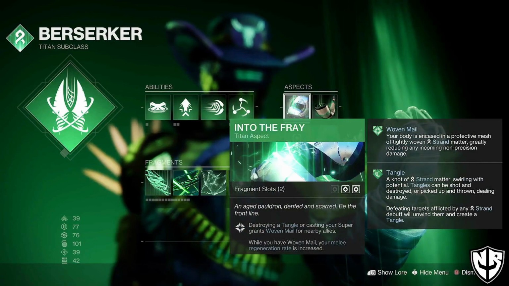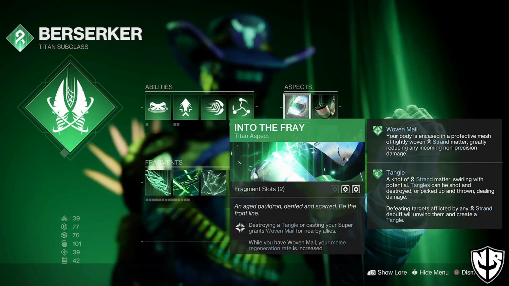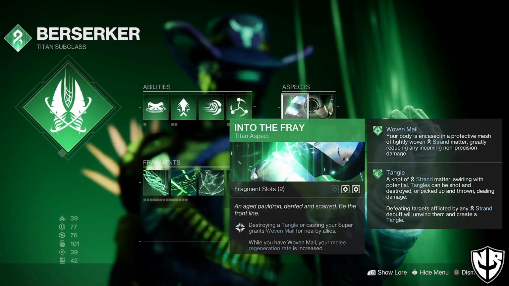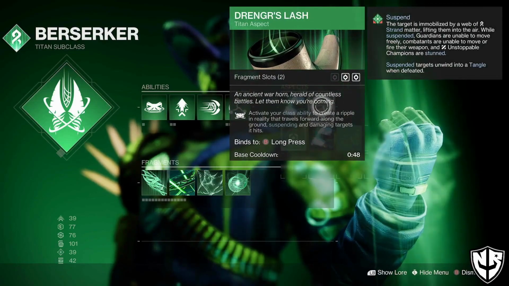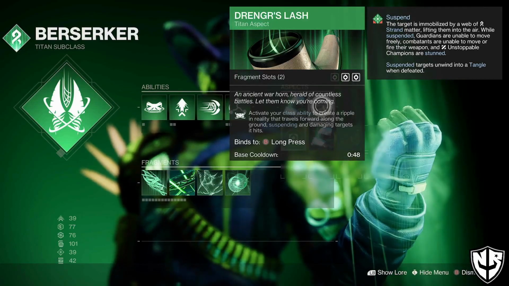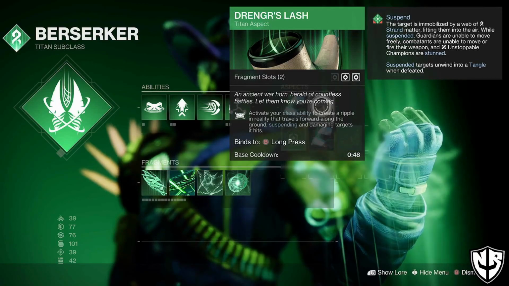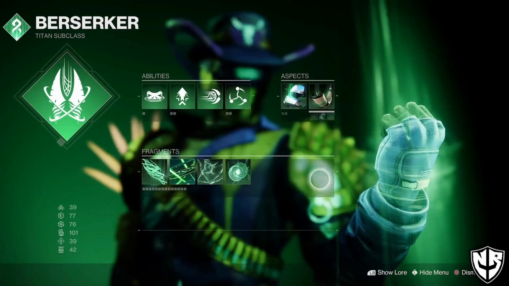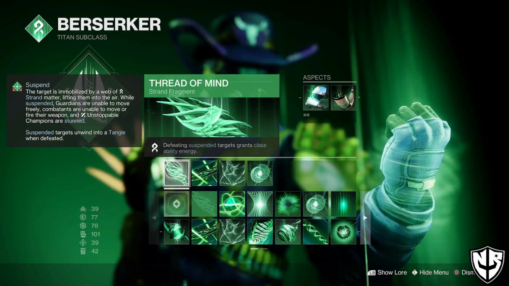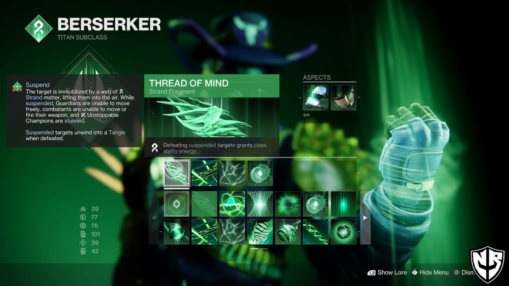Aspects, we got the only two that we can, which is Into the Fray: destroying a Tangle, or casting your super grants a Woven Mail for nearby allies. And while you have Woven Mail, your melee regeneration rate is increased. And then we have Drengr's Lash: activating your class ability to create a ripple of reality that travels forward along the ground, suspending and damaging targets it hits. With Abeyant Leap, we'll be sending out 3 of those and getting more enemies suspended. Then we got Thread of Mind: defeating suspended targets grants class ability energy.